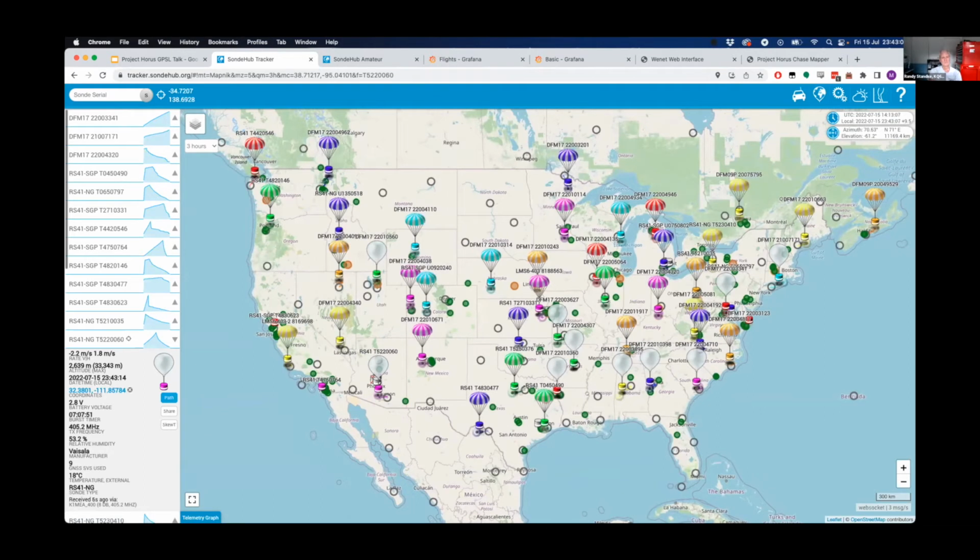And we've actually just had the 12 Zulu Radiosonde launch. Sondes launch generally twice a day, around about 0 and 12 Zulu, though some sites launch at other times as well. And so each of these, it was a Radiosonde launch. Each of the green or orange dots is a receiving site. Each of these other dots is a launch site.